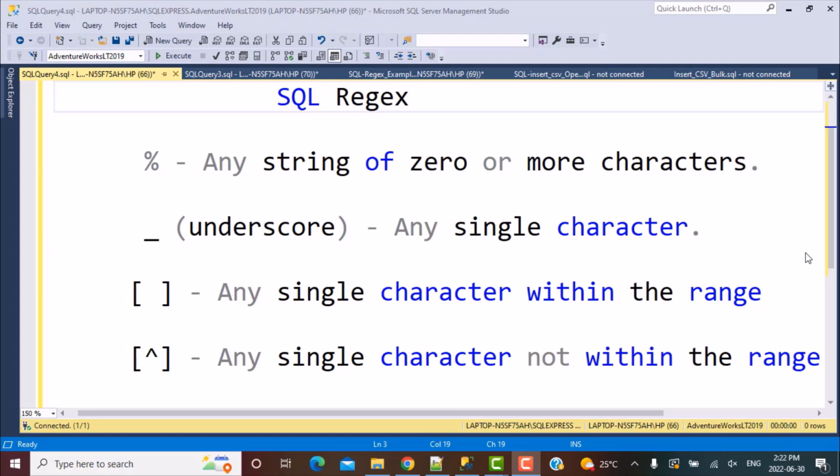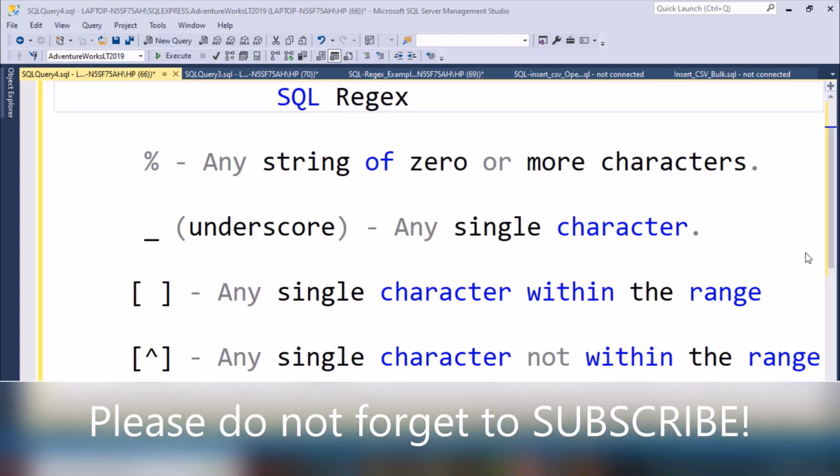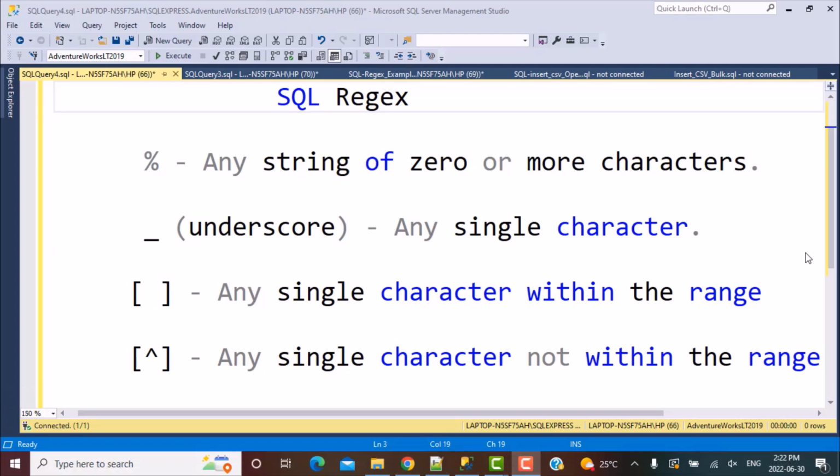In today's session, we are going to be looking at the SQL Regex functions, or regular expressions, which can be used for pattern matching. Now we are going to be working with SQL Server, so all the code that we are writing will be valid across database platforms, but Oracle has some other regex functions which we are not going to cover in this tutorial.